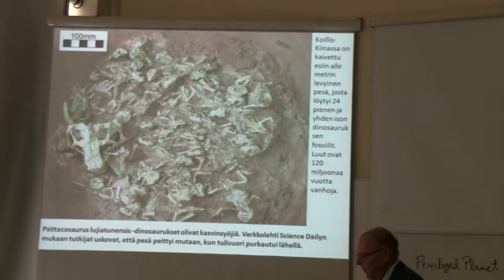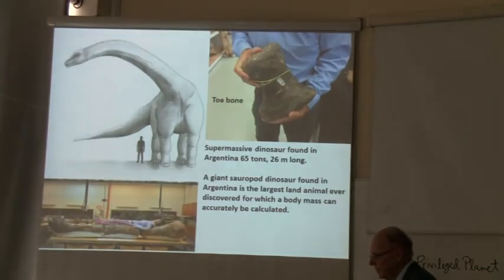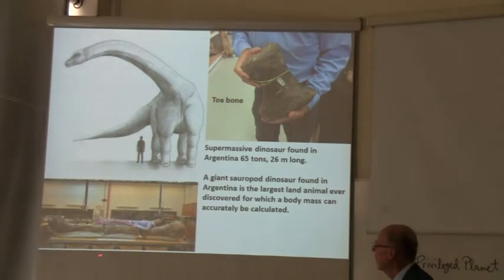You find this kind of buried dinosaurs, which tells more about the catastrophic burial of dinosaurs. Here's the dinosaur, small dinosaurs. Yes, the biggest one was found last week. A supermassive dinosaur was found and published last week in Argentina. It weighed 65 tons and was 26 meters long. There's a toe bone of this giant dinosaur. There's somebody lying on the femur of the dinosaur.